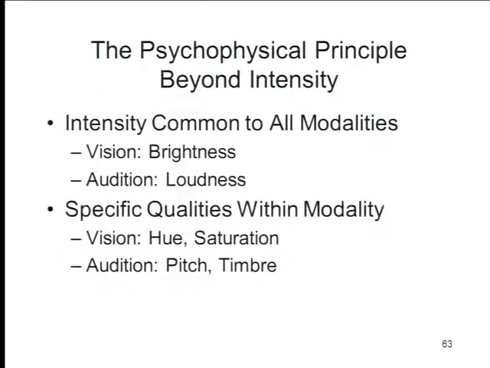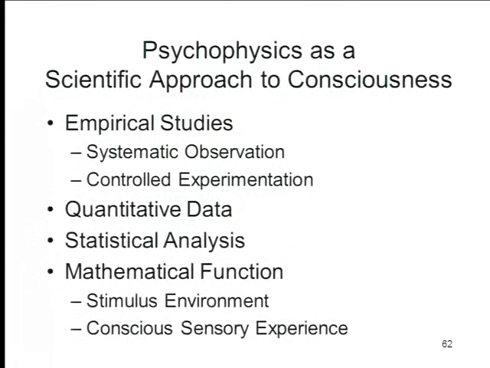Okay? So the reason I go over this is that psychophysics, especially 19th century psychophysics, of which Stevens' law is really the apex, the zenith of all of this, is an example of an early scientific approach to consciousness, trying to relate the psychological qualities of conscious experience to the physical qualities of the stimuli that give rise to those experiences. So in psychophysics, we have pretty much all the qualities that you'd want in science.